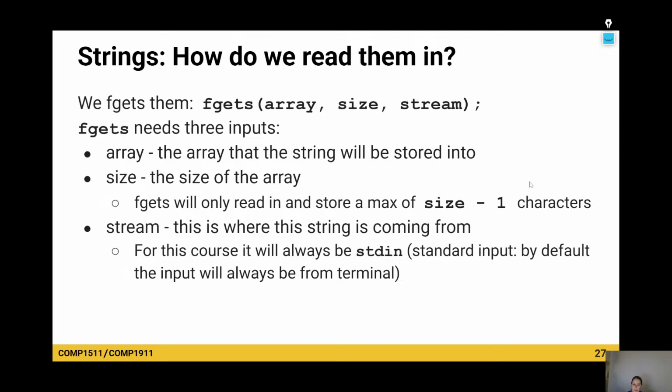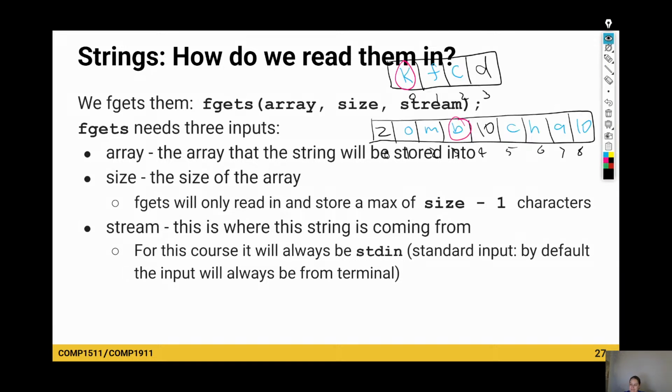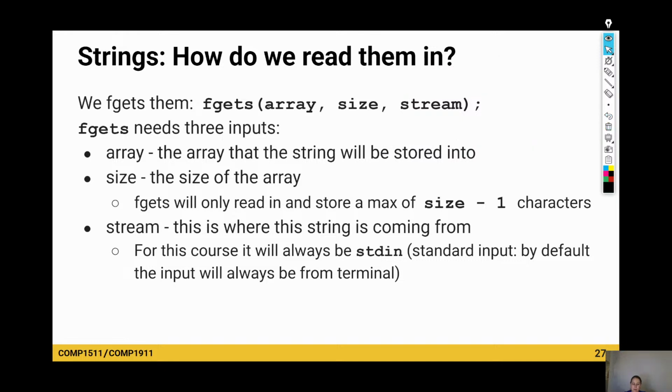So what do you use? You use this thing called fgets. And at first you might think, I want to use something familiar. But fgets has built into it a way to make sure that we don't read more characters than we can fit in our array. Of course, we have to use it properly. So with fgets, you put the name of the array that you're reading it into, the size, and then you put this thing here, stream.